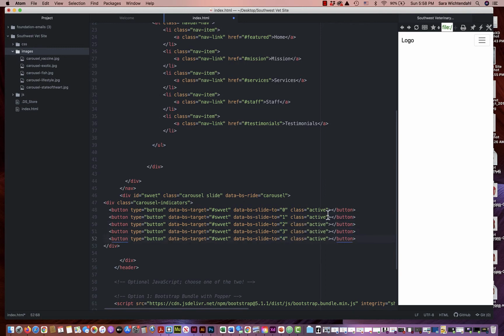So I have 5 indicators, and I'm going to take the class of active off of everyone but the first one, because I only need one to be active. You don't want them all to be there. There we go. That looks good for my carousel indicators.